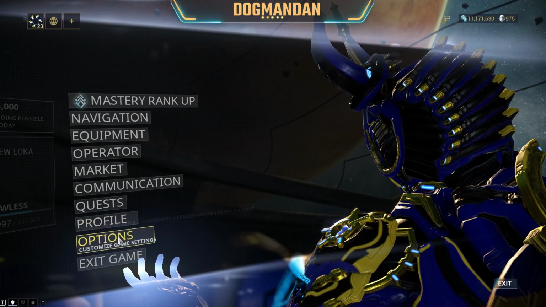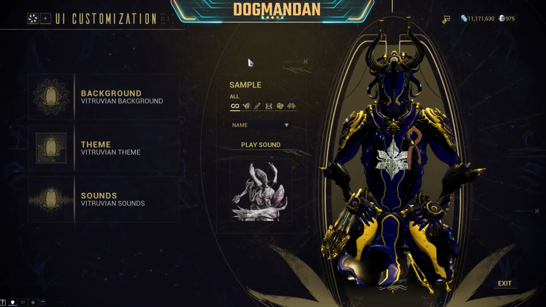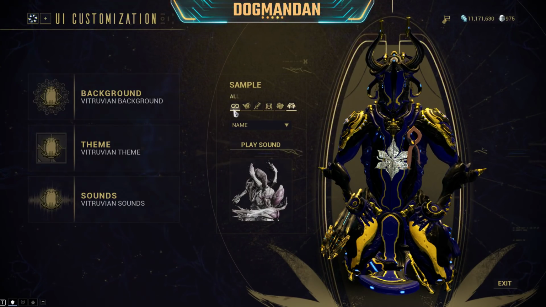But you're going to go into options, and you're going to come over to your interface, and you're going to see UI customization. That's the new one. So I'm going to go ahead and pull up the UI customization. Now they haven't completely changed everything yet. Obviously, they're still a work in progress, but this is kind of an idea of what you're looking at. The UI customization. You have the sample tab. You can't really change anything on here as of yet.